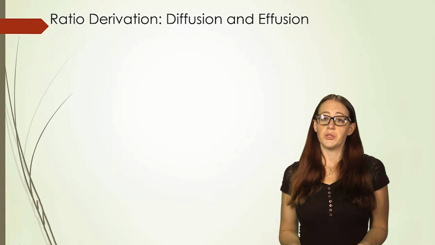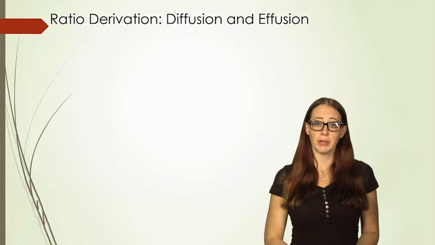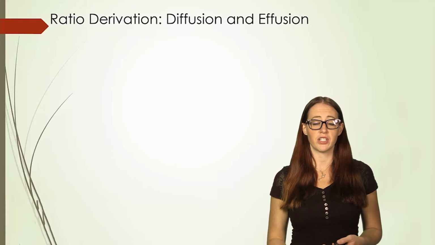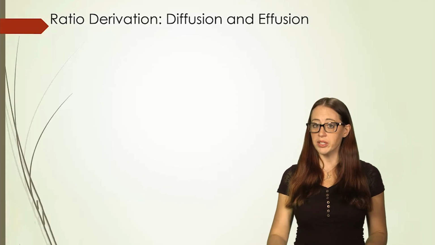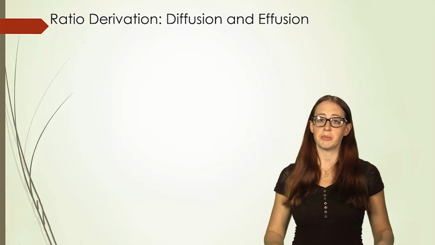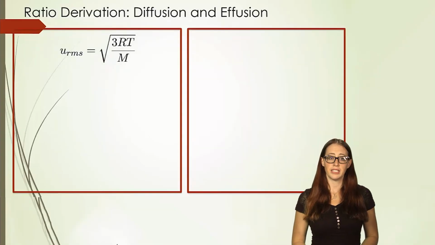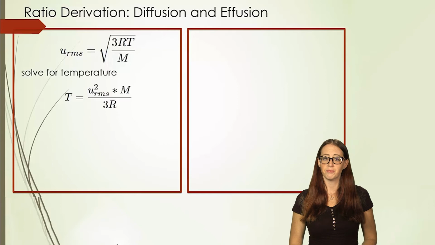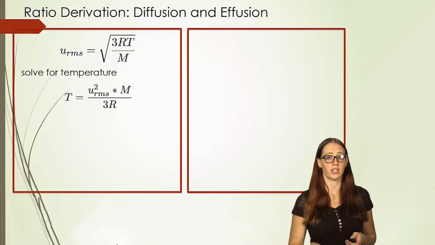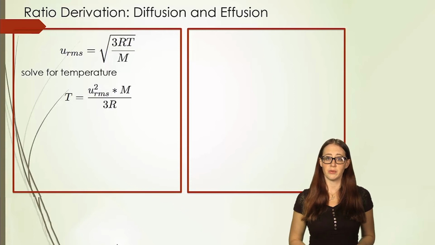Now, let's set up a quick and useful ratio that we can use in many different calculations. Now, I want you to note here that the process is important too. This isn't a derivation where you want to skip over the process and just use the final result, because you'll need this process in one other place in this video even, and some other places in your homework. It's also something that we do very commonly in chemistry. Let's start with the equation for URMS. We have the root mean squared speed. From here, we're going to solve each one for temperature. Why are we doing this? Well, both gases are at the same temperature. So if we do this, we can say that the two different gases are at the same temperature, then we can set the equations equal to each other.